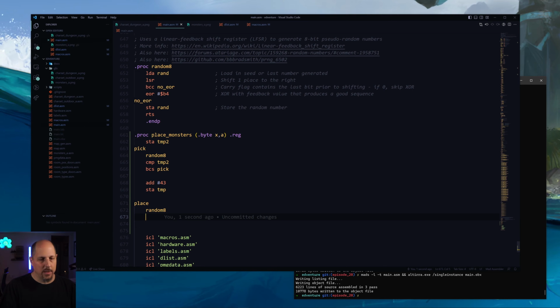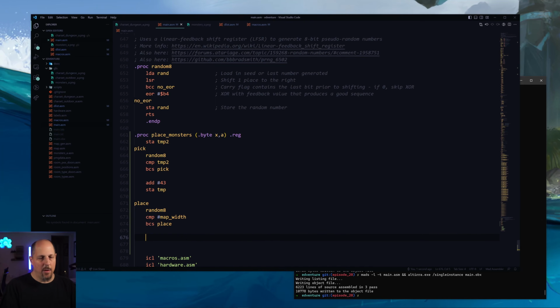I am going to use compare, and I'm going to compare that with map width. And then if it's greater than, we're going to want to grab the random number again. So we're going to do the same thing as before, and we're going to say BCS place.